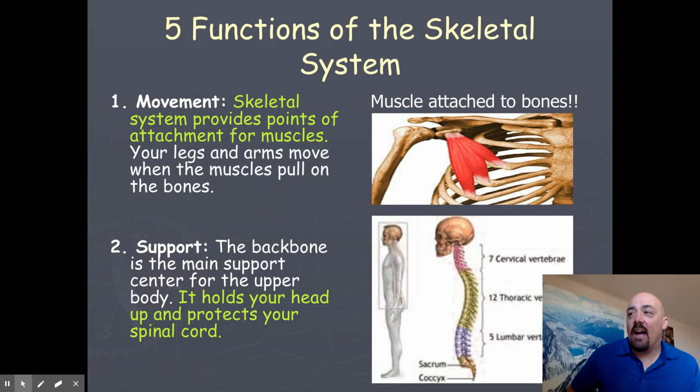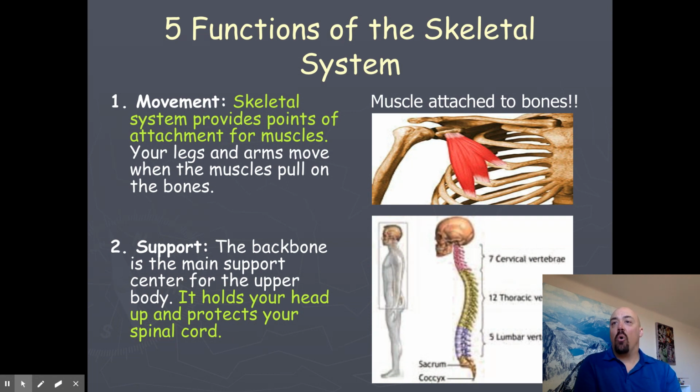So we have 5 functions of the skeletal system, and we talked earlier about the main 3 of them, but there's a couple other ones as well that we didn't get into details earlier. So first one is movement. Obviously, our skeletal system is going to work with our muscular system to provide movement. If we didn't have our skeleton, it'd be really difficult to move. It would be like a worm. We just kind of inch our way along, or a slug.